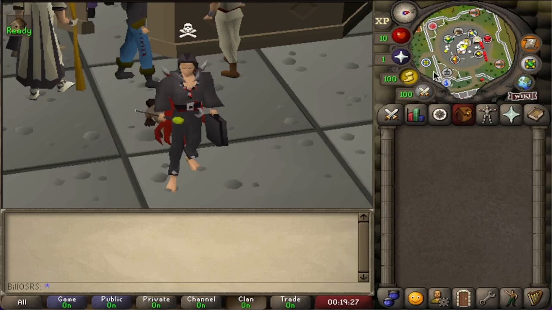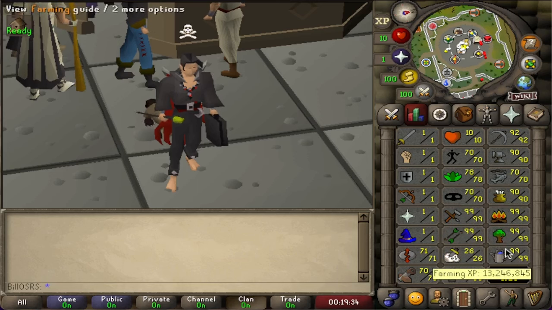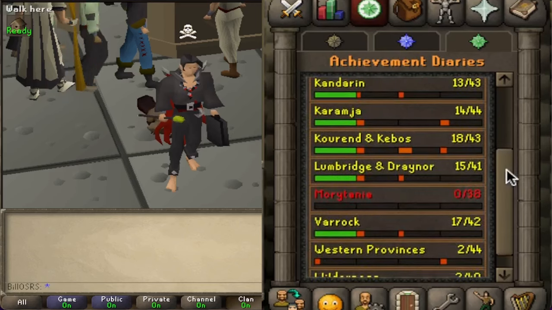What's going on, Bozo Nation? Today we're going to switch things up a bit and actually focus on training some Slayer. How, you may ask? By completing every possible achievement diary as a level 3 skiller.